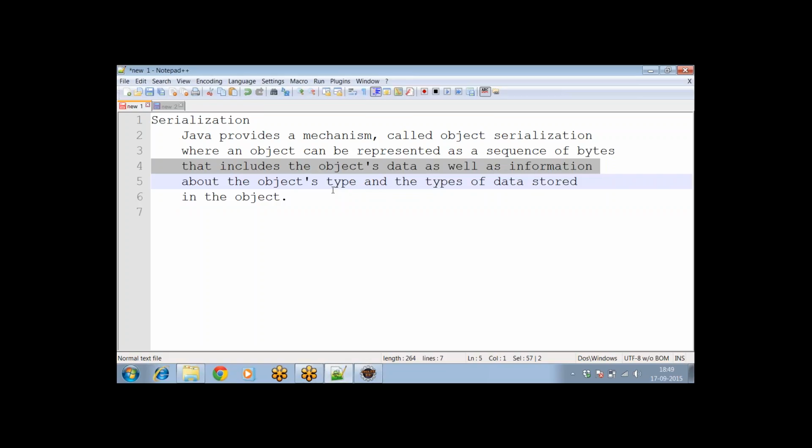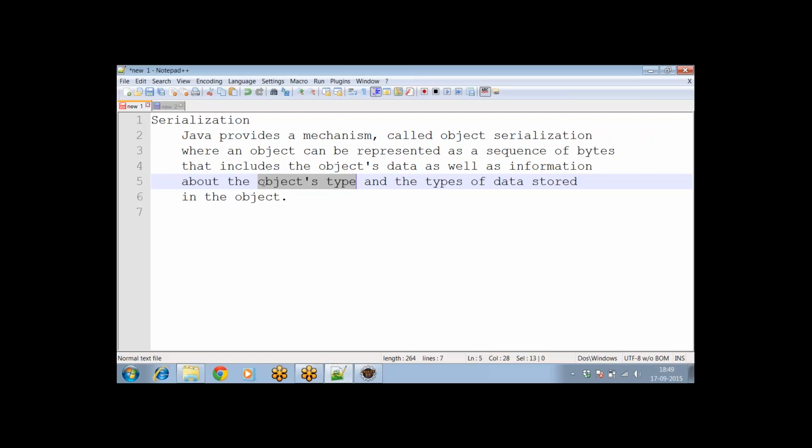What does object's type mean? You know that: class.